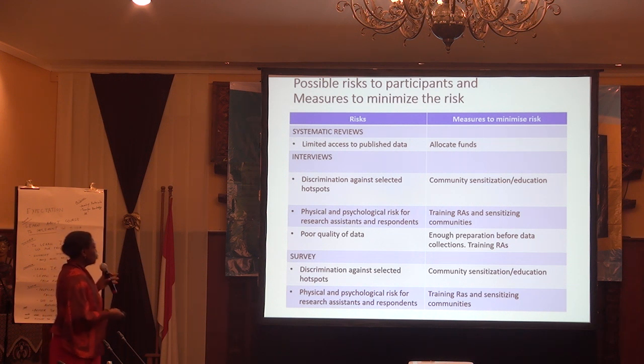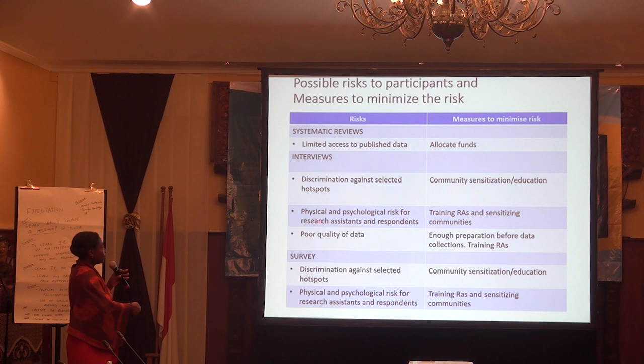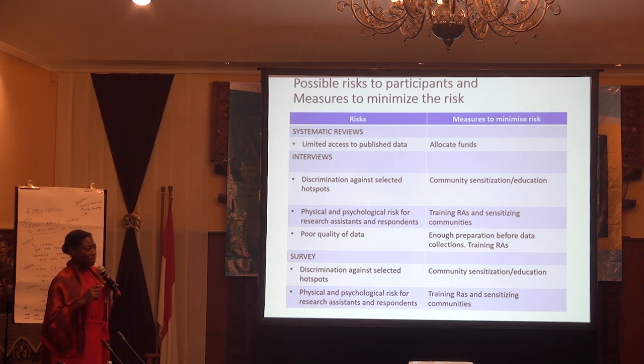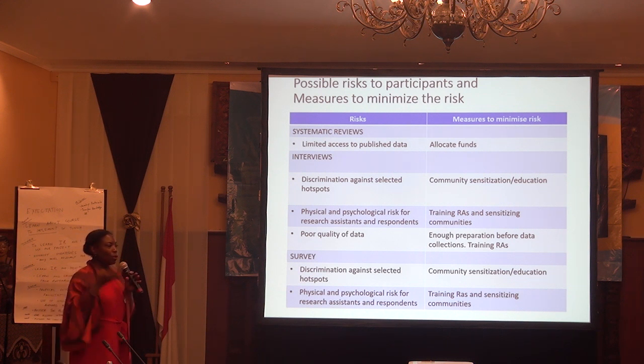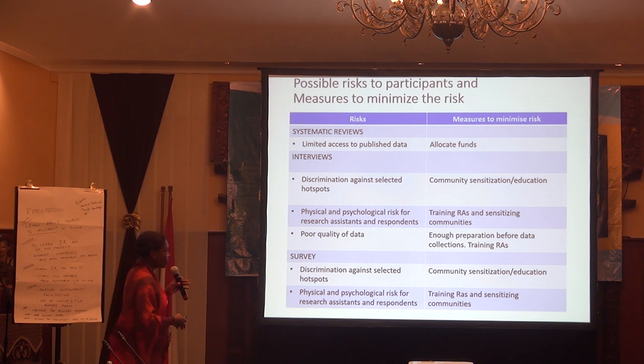That is one. And two, we are also thinking that there could be psychological and also physical risk, both to our research assistants and then respondents. So we are talking about slum areas that are really secluded. Accessing these places can be difficult physically, and some of these places can also be, in terms of attacks or gang, whatever, we have those possibilities.